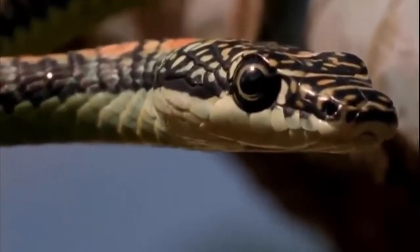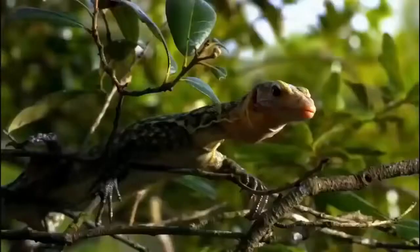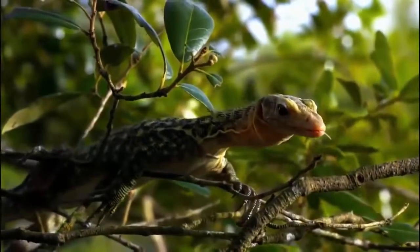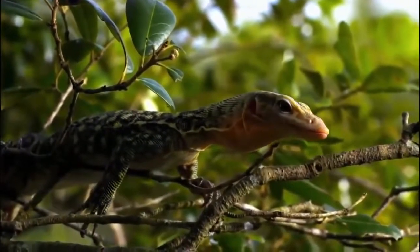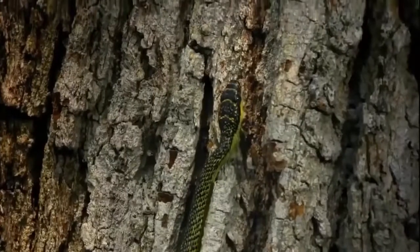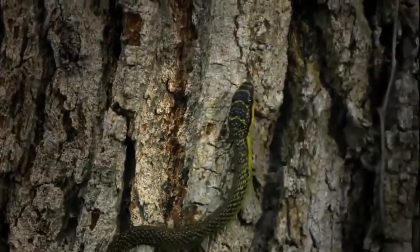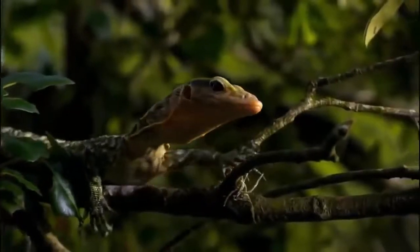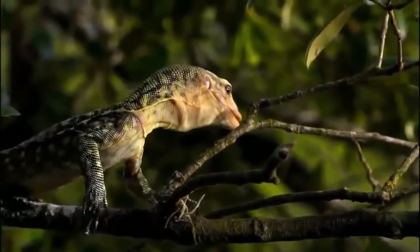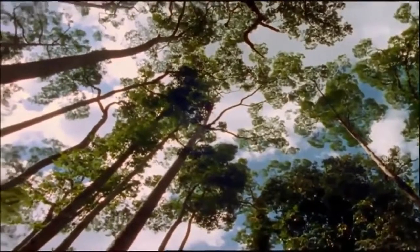The paradise tree snake lives in Southeast Asian rainforests. Among their adversaries is the sharp-clawed yellow monitor lizard, an accomplished snake hunter. While the tree snake can miraculously scale even vertical tree trunks, it would be hard-pressed to compete with the monitor's climbing agility. What's more, the canopy isn't continuous. Wide gaps between the trees prevent an easy getaway.